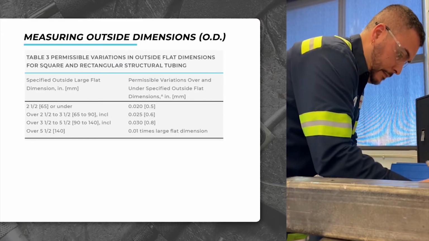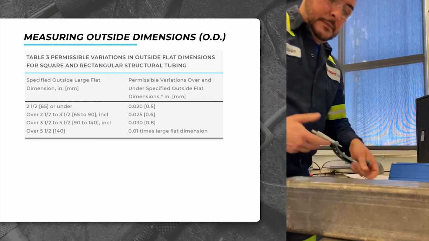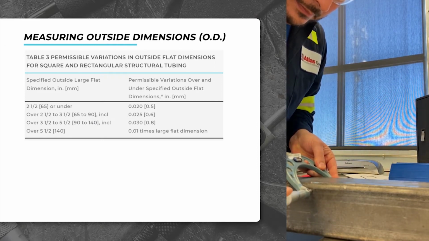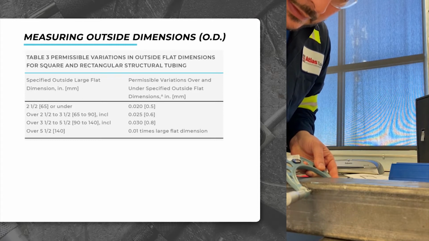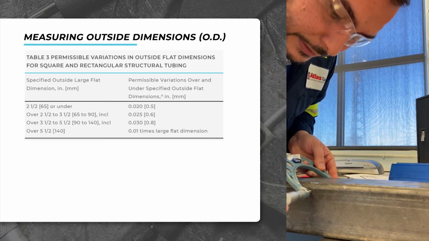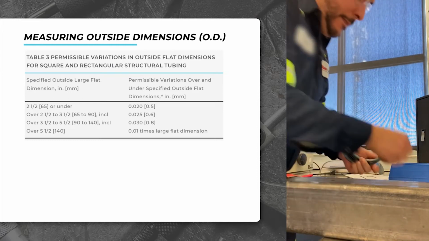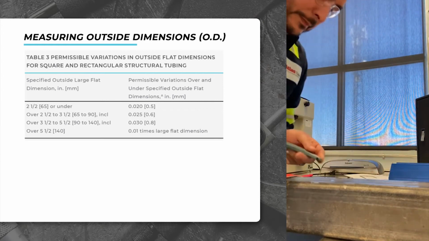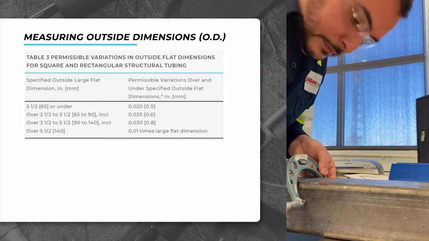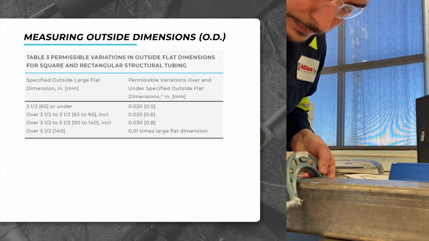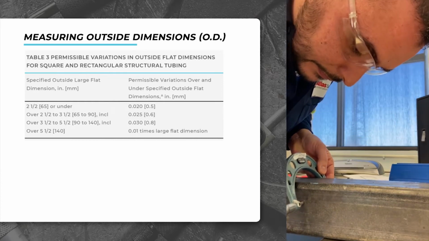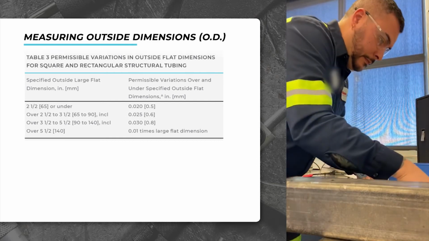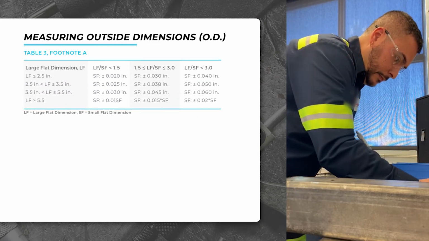Table 3, shown on the left from ASTM A500, shows the permissible variation allowed for our HSS 3.5 by 3.5 section is plus or minus 0.025 inches, which we have met so far. Fourth dimension, line D, at the corner radius measures at plus 0.010 inches. The next measurement near the center of the flat is along line E. This measures at plus 0.002 inches.